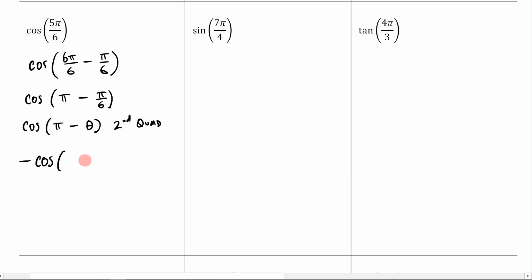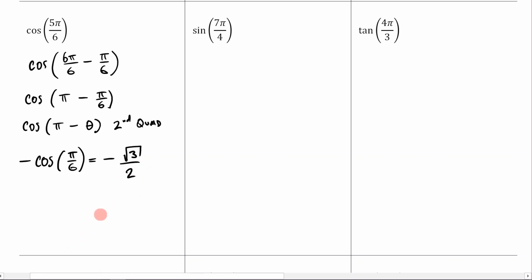So instead of theta, let's just write pi on 6 in there. And now we know that our answer is going to be negative because we've got this negative here. Now we have to figure out what cos pi on 6 is going to be. Hopefully you can just immediately go, hey, that's going to be the square root of 3 on 2. But if you're struggling, remember, rely on those special triangles.